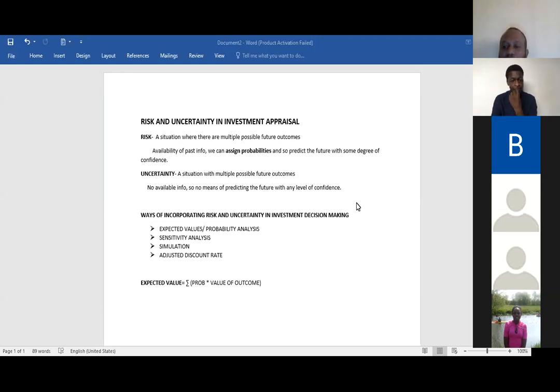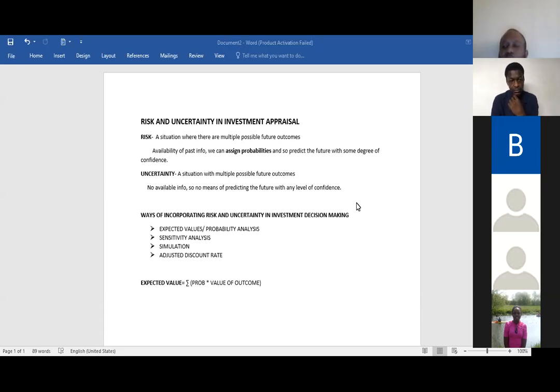Now, the final one is an adjusted discount rate. Adjusted discount rate is quite simple. If you remember, we calculated our cost of capital and we used the beta. With calculating our cost of equity and ultimately our weighted average cost of capital, we used beta. And we remember we did our project specific discount rate, right? Yeah.